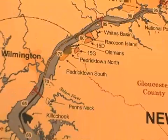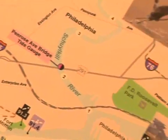Water trails are there, obviously. People use them, have been using them for years, hundreds of years. But what we're doing is mapping them, putting safety features on, putting amenities on to make the user experience a little easier. It's just really exciting to see what's happened to the river.